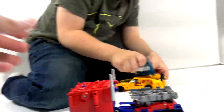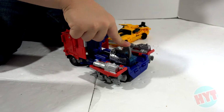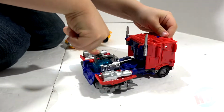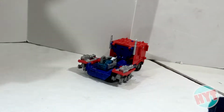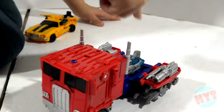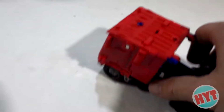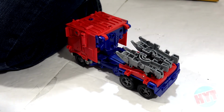All right, so that's together, so there's Optimus Prime! Ready? Set. Ready, set, go! Ready, set. Wait, he's aiming at my knee. That's my knee!